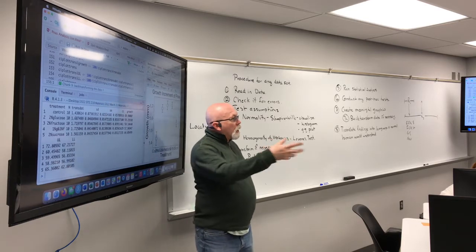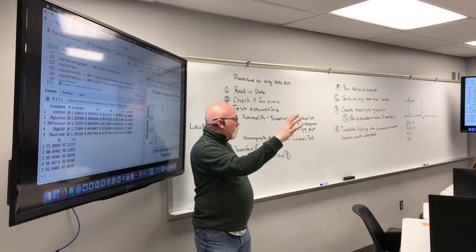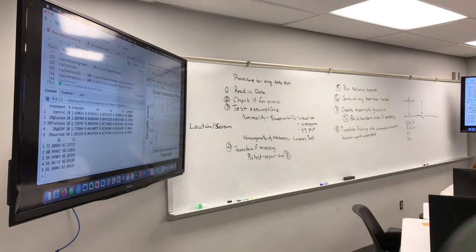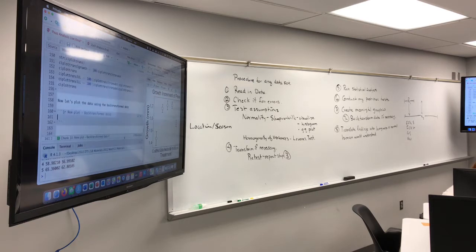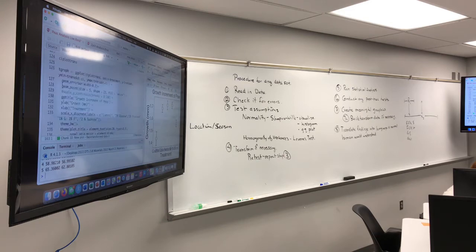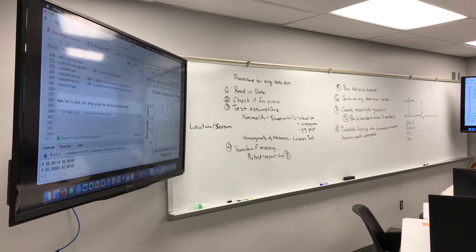So let's see if we can just copy the last graph that we made, copy that graphic block, paste it down underneath this, and let's see if we can just use this new data frame to plot the data. So what I've done is I've created myself a new code chunk here for plotting the back transform data. So let's go up and get the most recent graph that we made, which was t-graph. So copy all of t-graph and just plunk it in here, and then we'll start messing with it.